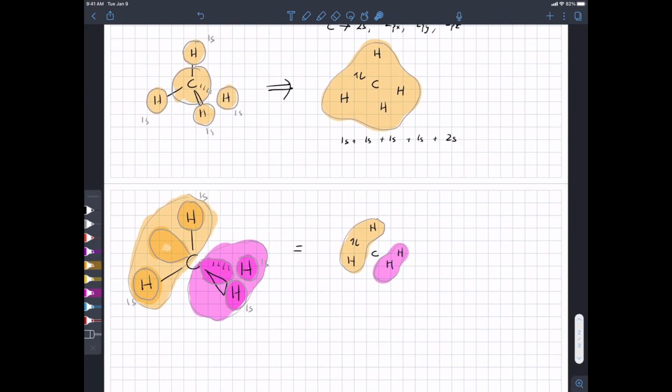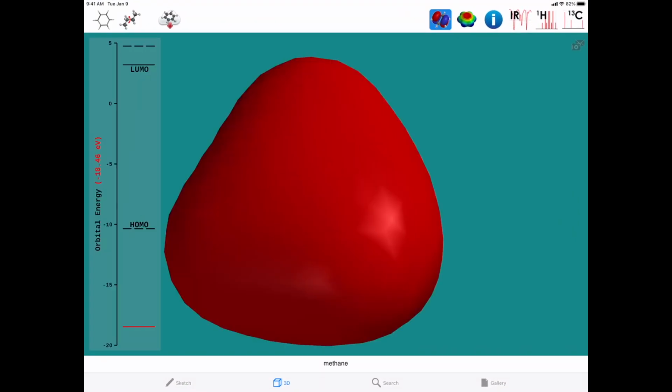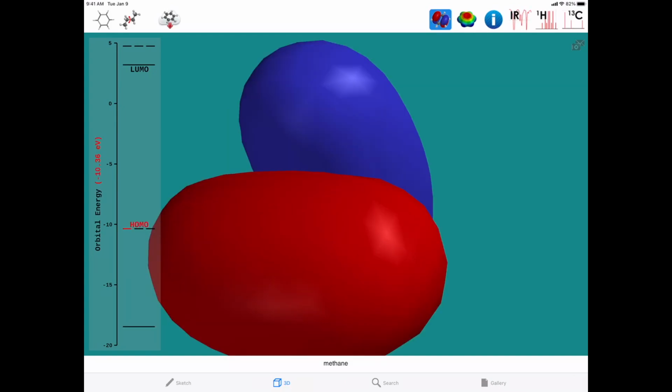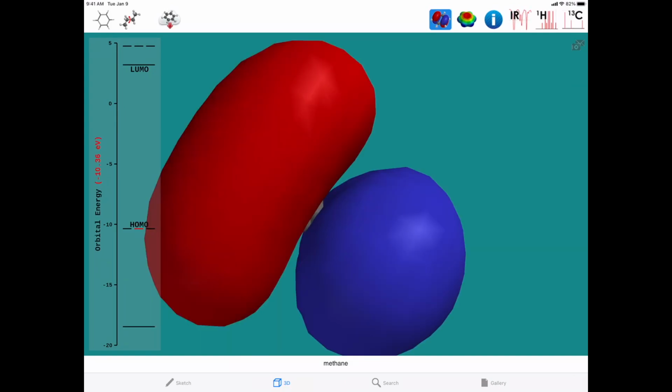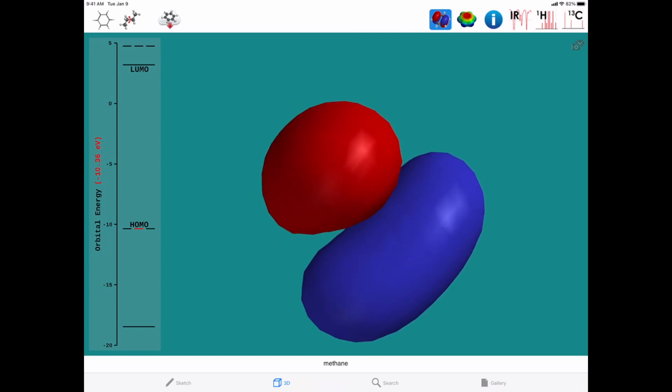Let me show you, since this is sort of difficult to envision, let me show you what it looks like here in our Spartan program. Yeah, there we go. So in red are the 2 hydrogens overlapping with the lobe of the p orbital. These are the ones that are in the plane of the page. And then this in blue is the 2, what were our 2 pink hydrogens. One's coming out at you, one's going back into the page, and they're overlapping with the other lobe of the p orbital. So you can see you've sort of got these orthogonal hot dog buns.